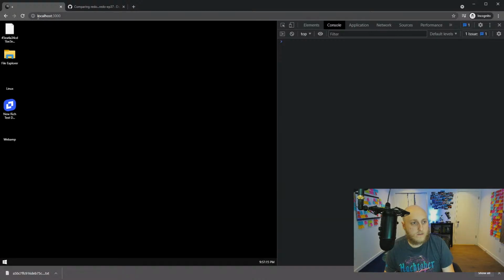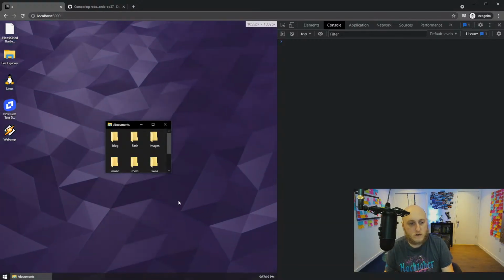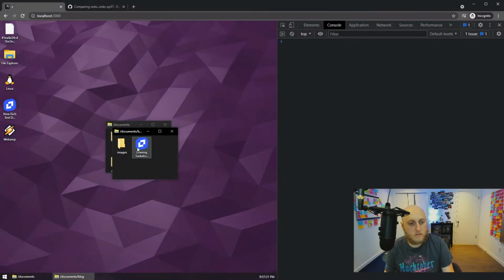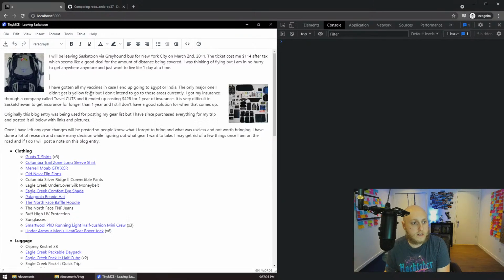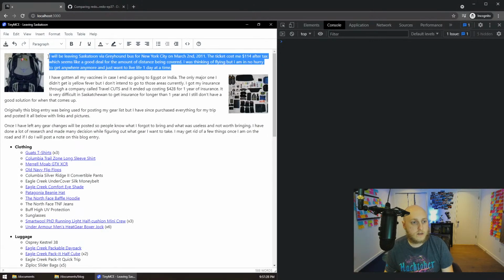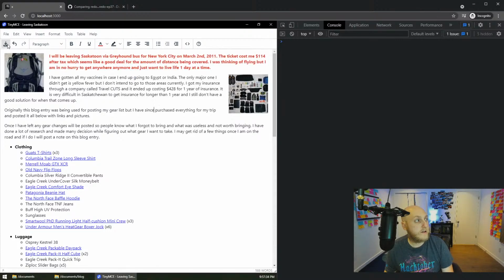So now here, if we go to Documents, and we go to my blog, we open the blog. Now if I edit it, let's say I delete this entire piece and make this piece all bold and red. Now you see there's a save button here. If I click save, there we go. It says successfully saved. And now the save button can't be clicked again until there's another change. And then after 5 seconds, it disappeared.